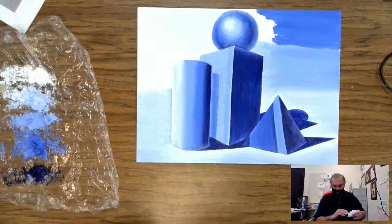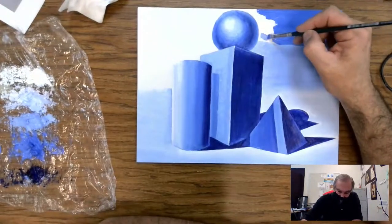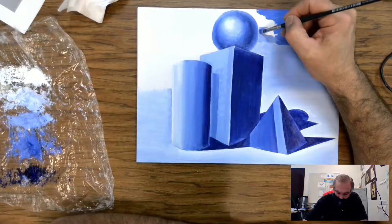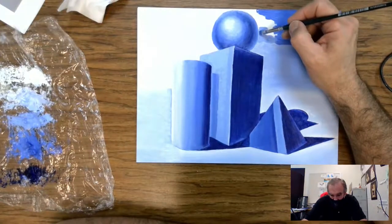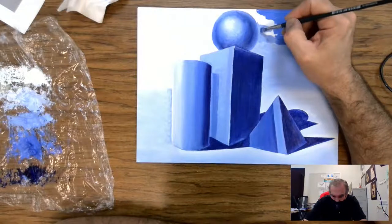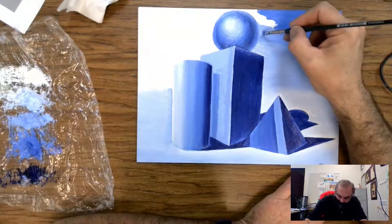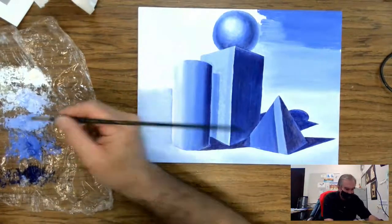So that was my darker blue, right? So let's go back for this middle blue. And the middle blue is going to go in here. The thing of it is it's kind of middle blue on this thing here, but that's okay. So I'm going to blend this together. Clean off my brush, get some more middle blue. Wow, that's a lot.